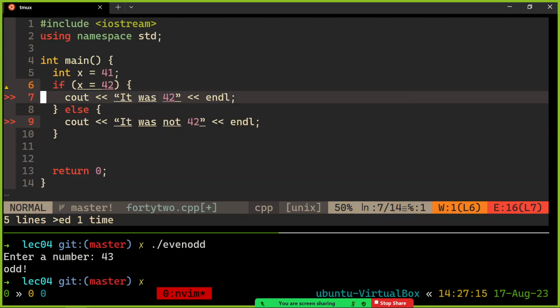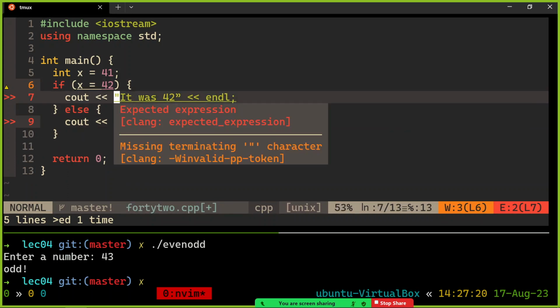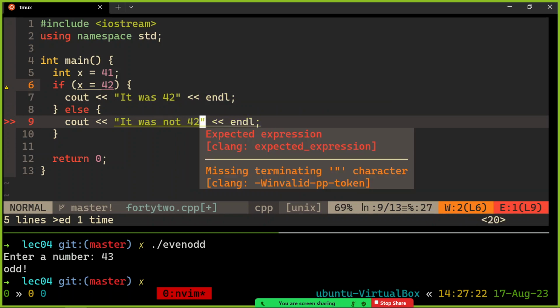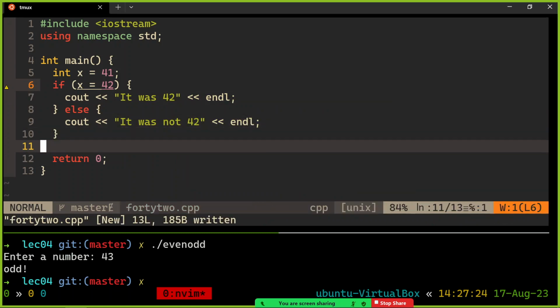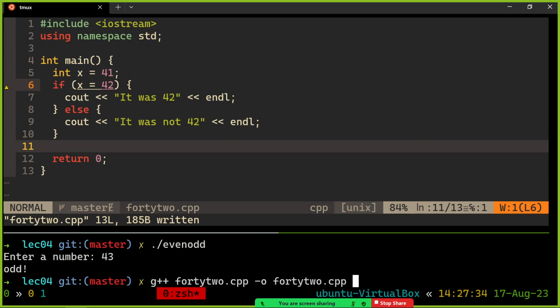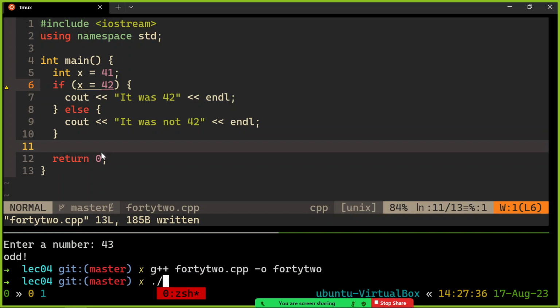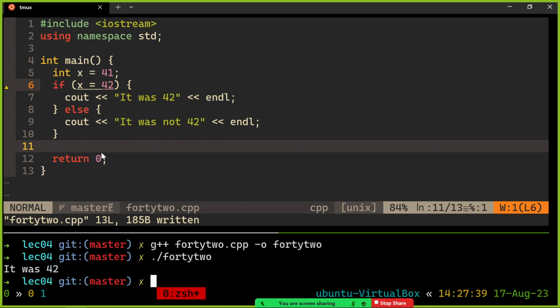Yeah, it hates this. It made the quotes fancy. We gotta fix that. Is there anything else that's wrong? There's a tiny little warning sign there. That's foreshadowing something. 42. It was 42. Huh. Oh, you see it? Does anybody else see it? What's wrong?